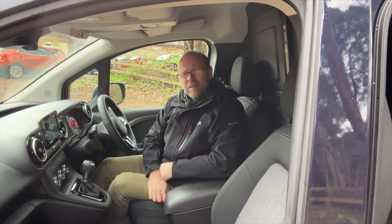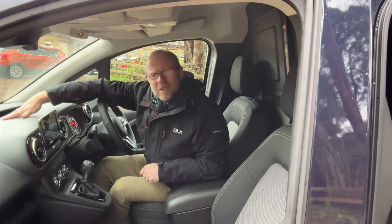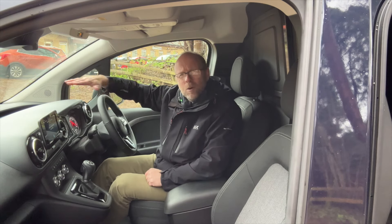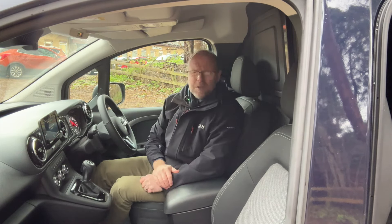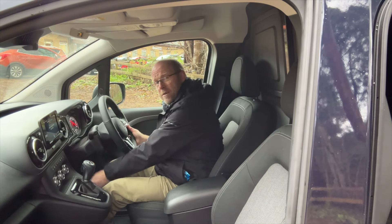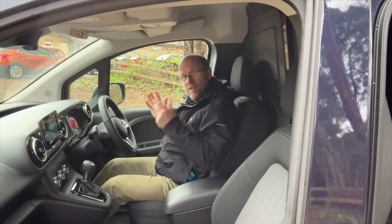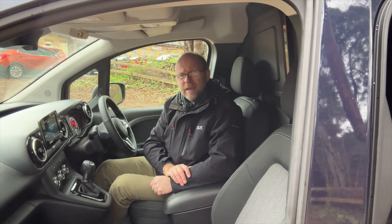There's a central binnacle with a decent amount of cubby hole space, an armrest, storage above the driver for paperwork, cup holders in the middle, and a bit of dash storage for daily use. It is ultimately quite a practical cab. The seats are very comfortable and there's a good degree of flexibility; you can adjust the steering wheel for both rake and reach, so comfort-wise you'll be very happy.